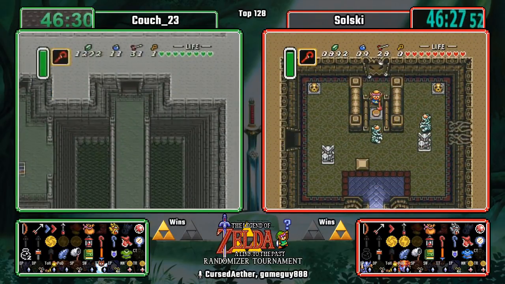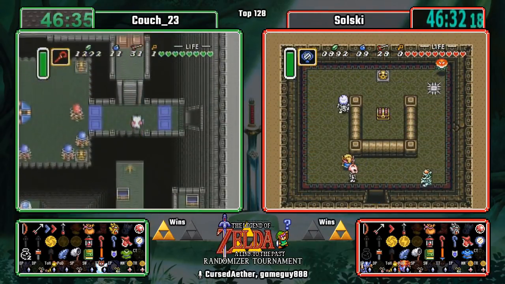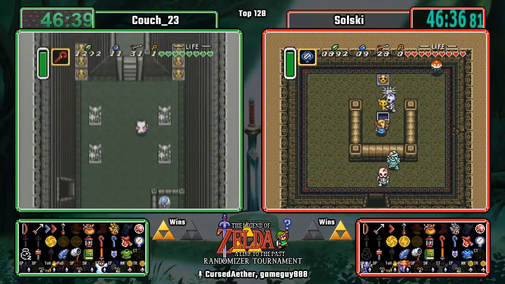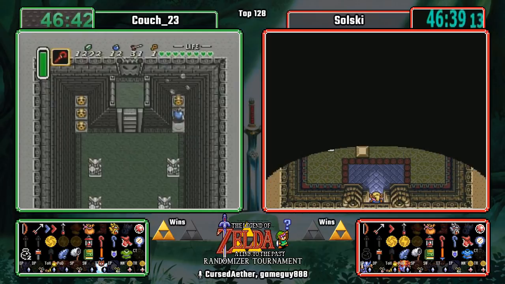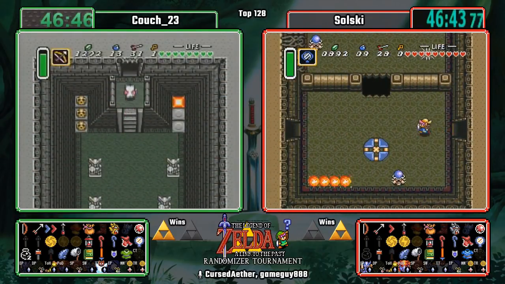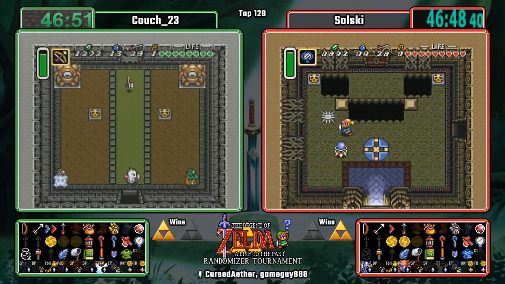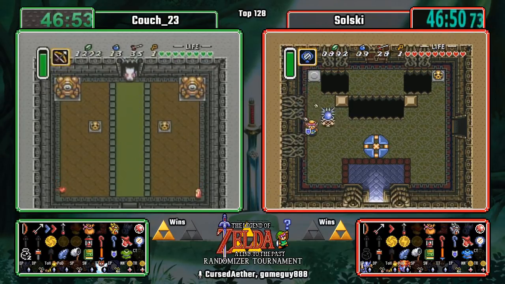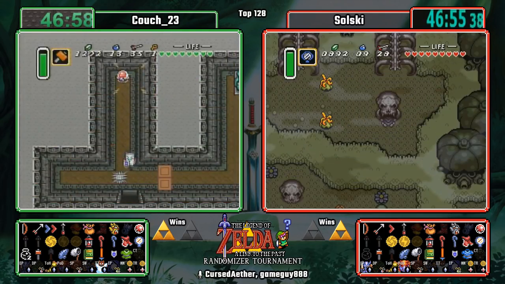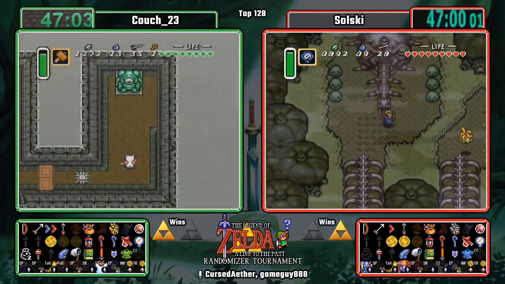Alright, Couch now gonna go and fight the big Helmasaur King. Never thought of using Somaria there. That makes sense. Yeah, it just makes it a little faster, easier. I'm always surprised at the plethora of applications that Cane of Somaria has throughout the entire game. It's also a very broken item too, so it can lead to some very interesting glitches.